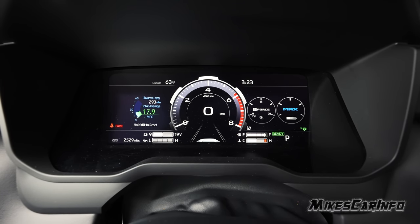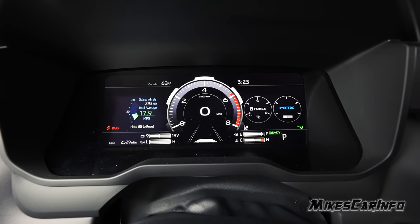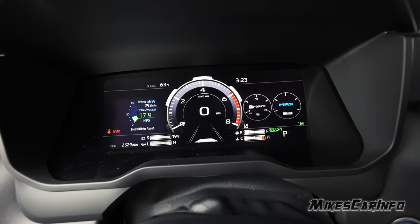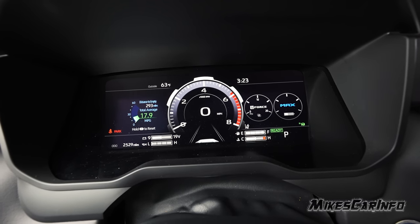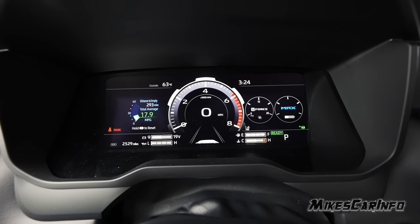So right now, the engine just turned off. We don't need the engine to just sit here, so we can use the battery power certain times, depending on what we're doing. So it just seamlessly does it in the background. You don't have to interact with that system at all, really. You just drive the vehicle and it does it itself. All right, so here on the left side, you can see the outside temperature, digital clock, stuff like that.